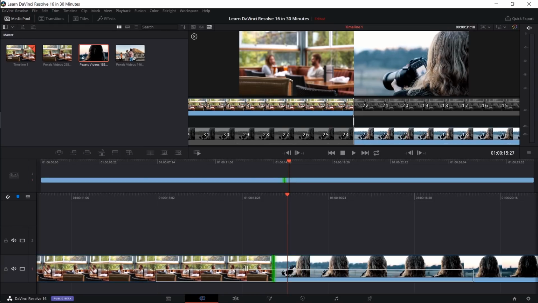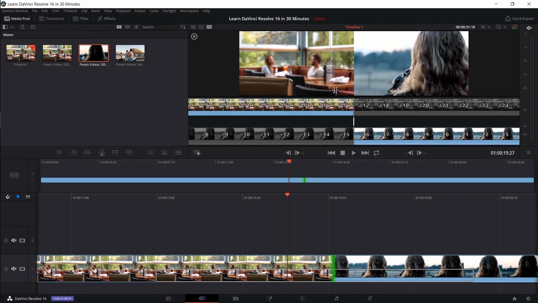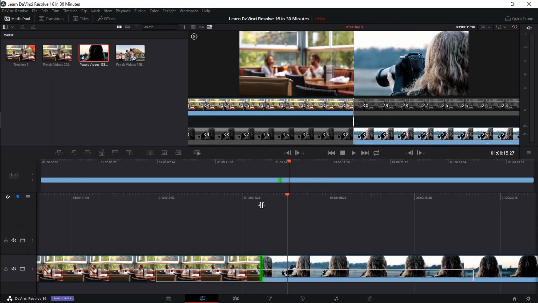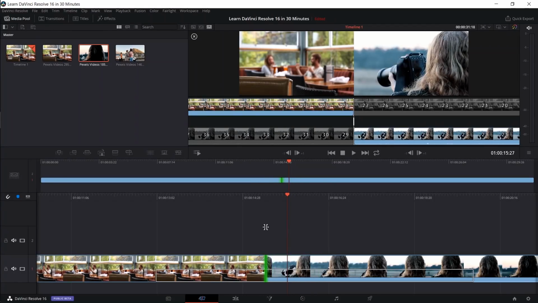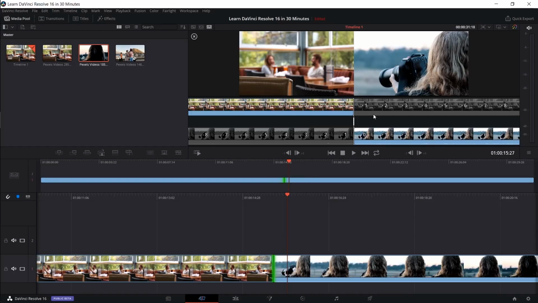So now if we left click, we can actually drag to the left and right, and you'll notice that those two previews at the top there are immediately updated in real time. So we can see what the new starting frame and ending frame is going to be between these two video clips. And if we want even more control, that's where the third timeline comes into play, because you can see that this timeline works on a frame-by-frame change. So you can see how it will start saying +1 or -1 or -2 frames.